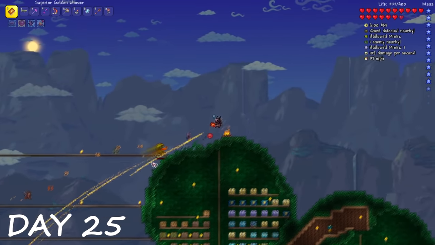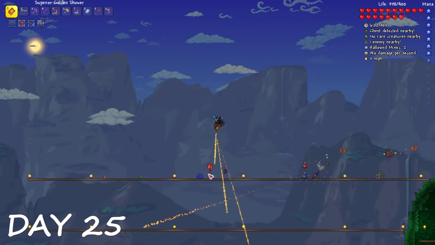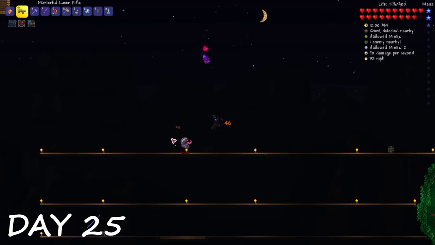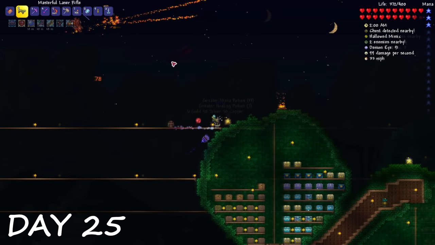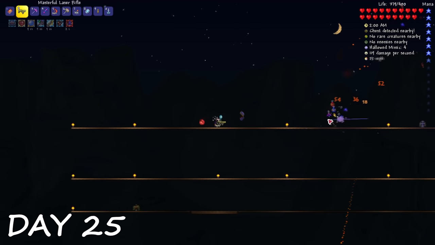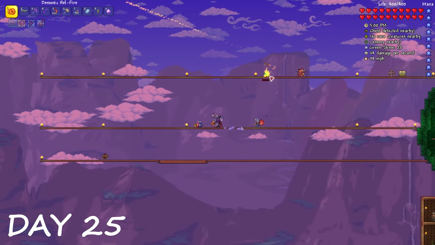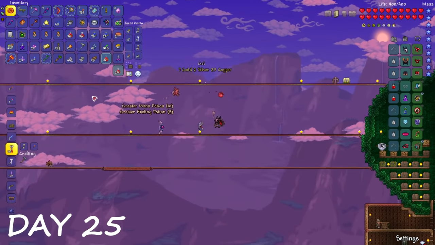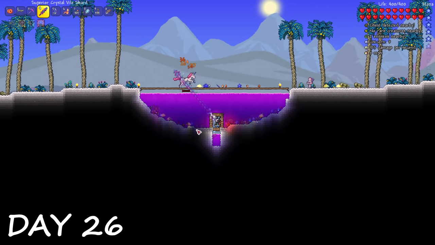On day 25, I farmed enough souls of light to be able to spawn the hallowed mimics up on the surface, so it was much easier to fight them. Now that I had my Daedalus Stormbow, we went to the hallowed area to kill some unicorns and fairies for the materials needed to make holy arrows.